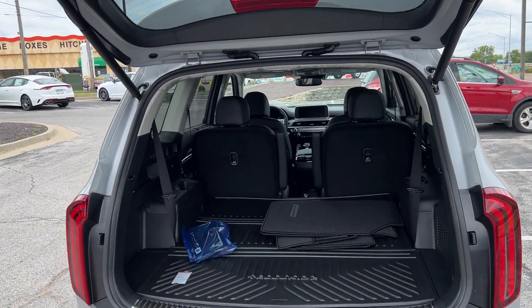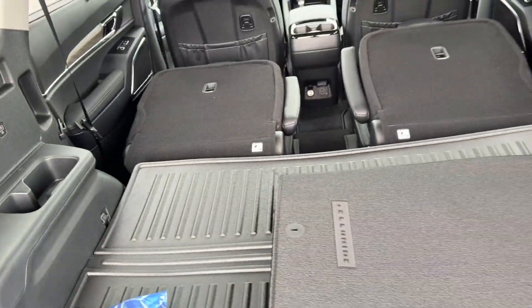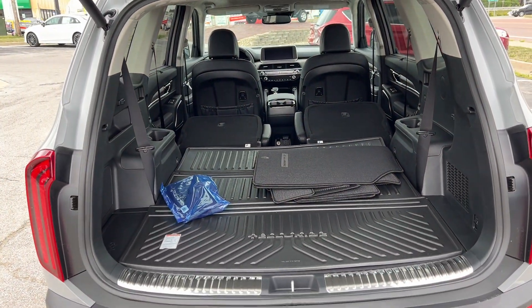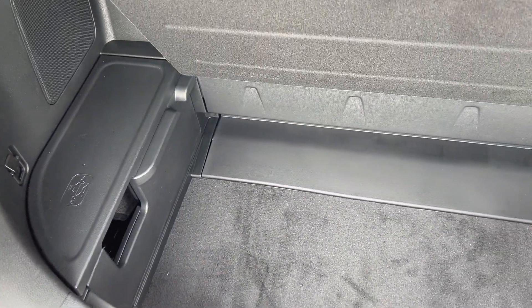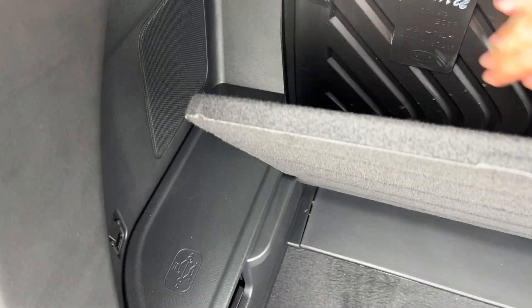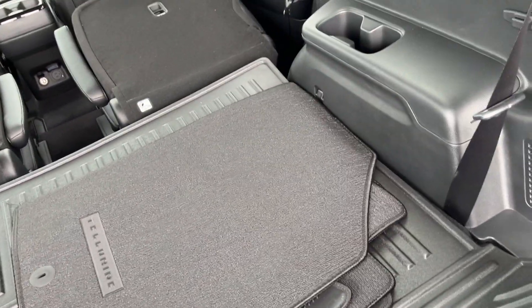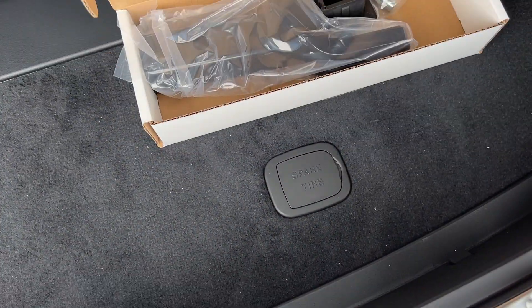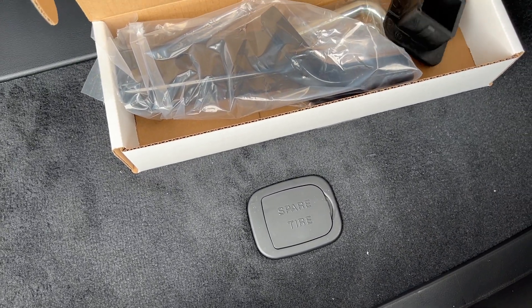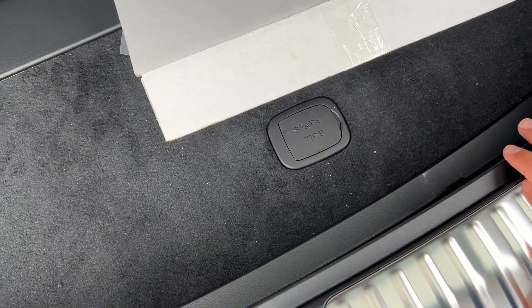If you need more cargo space, right above the 12-volt outlet back here, press this and that'll fold your rear seats down — you've got so much cargo capability in this vehicle. Rear subwoofer for the Harman Kardon system. Lifting this up is extra storage. You can put this cargo tray right here if need be, and it will drop into place. If you have the third row up, this tri-fold cargo tray will fold up into itself so you don't have to remove it from the vehicle. Towing accessories can be found in here — you've got a tongue and a cap cover. Roadside tools are hiding over here along with rear access for the spare tire.